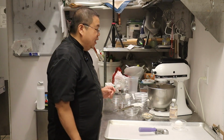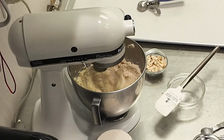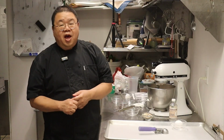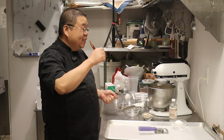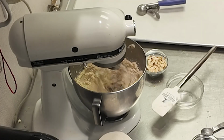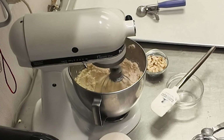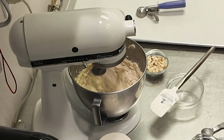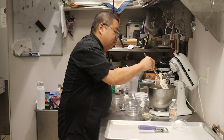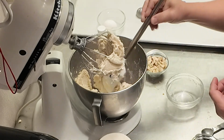This is coming together nicely. You're going to want it to add a little bit of air and a little bit of volume to this. I think back in the day they did this by hand. Imagine whisking all the sugar and the fat together by hand. I'm going to give this one scrape down and then turn it back on to whisk some more, just in case there are little pieces on the side that didn't get mixed in.